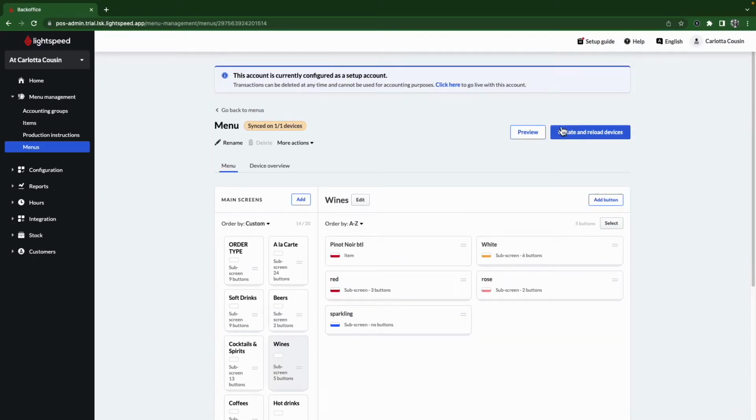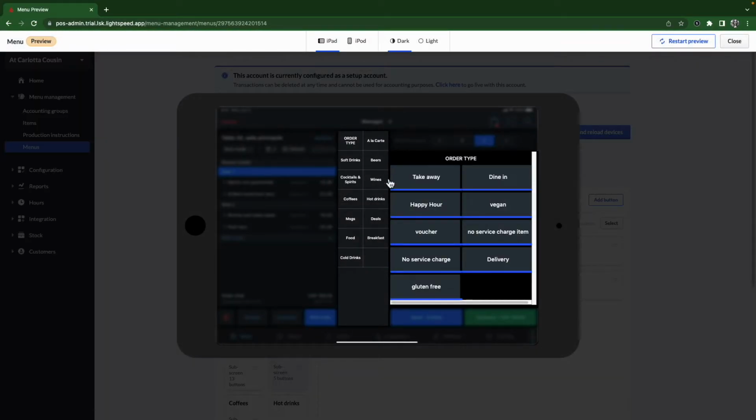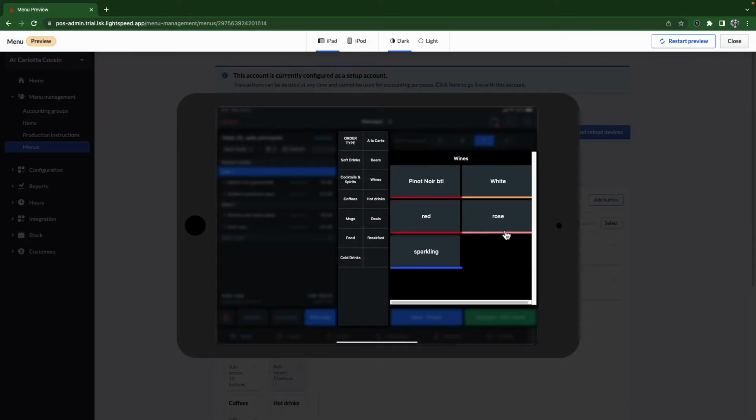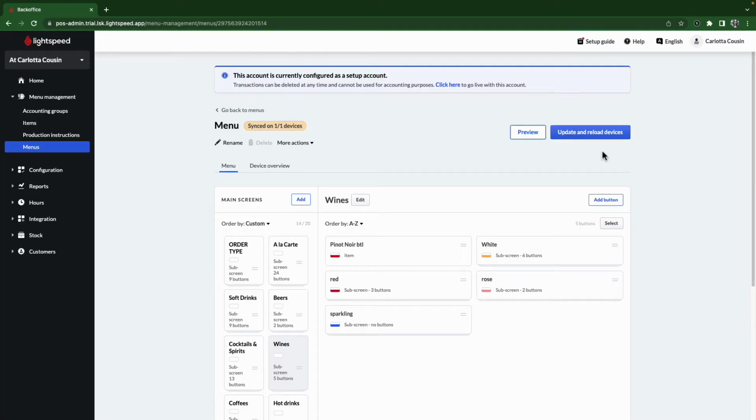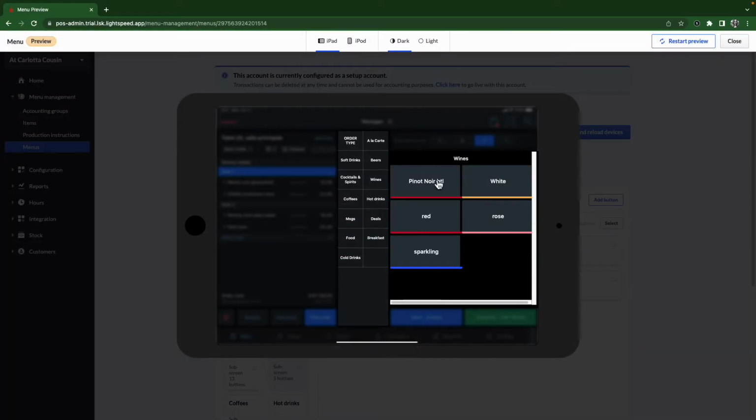This feature is very useful if you have not yet received or connected your iPad. It allows you to start the configuration even if you haven't received your material. You also have the possibility to have an iPod view. As an added bonus, you can navigate through your screens and subscreens. Note that the screens are independent of the accounting groups. It is not because you've created an accounting group that a screen will be created. These are two different things.